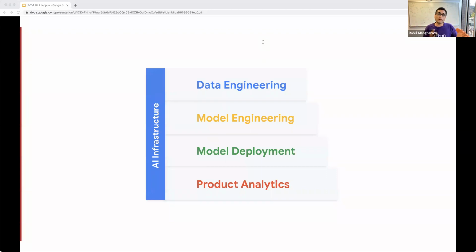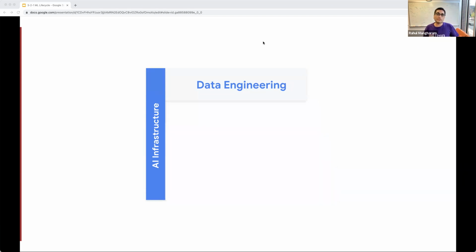So this whole thing boils down to having an AI infrastructure. An AI infrastructure includes the components that support AI, as well as non-AI components such as the data centers and the developer operations once the system is rolled out. To build any application successfully, you need to have a vertical introspection of this whole pipeline. So the first element of the AI infrastructure is data engineering.